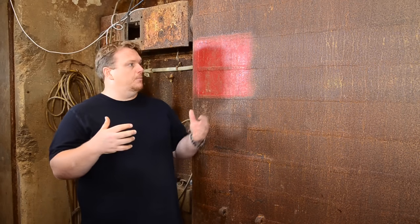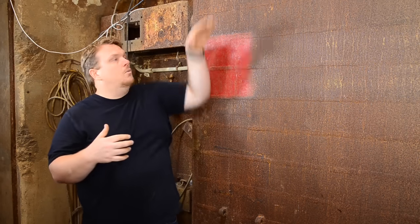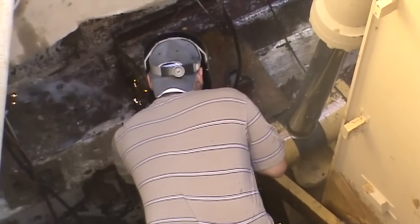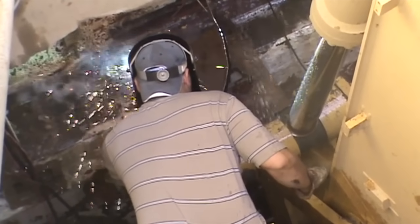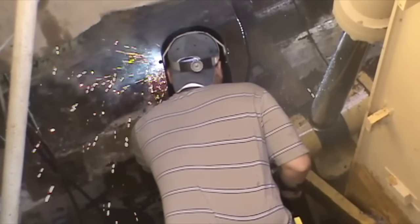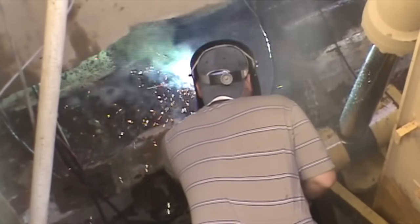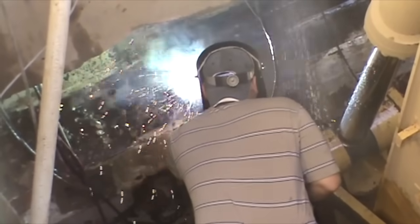The next step — we said, okay, we just need to be able to put more pressure on pulling this. So up top here, we actually have a plate. We hired a welder. The welder came out and, amidst all the water and everything, welded a huge — what I think is about a three-quarter inch plate on top of the door. We had a hole in it so we could weld that in, put a chain inside the hole, and then pull really hard against it.